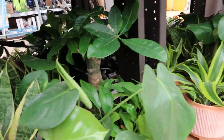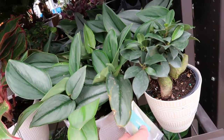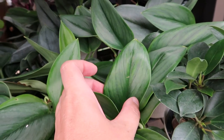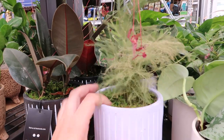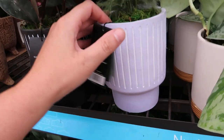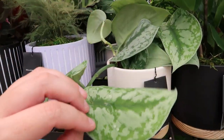Monstera. I know people have been getting pink princess philodendrons at stores — I don't see any here. This is a moonlight scindapsus. Oh look at that coloring, very pretty — that is really pretty, wow. This asparagus fern has seen better days, but I like the pot — the pot is so cute. It's $15, so it would be half off — that's a light lavender color, so cute. More calatheas and more scindapsus here.